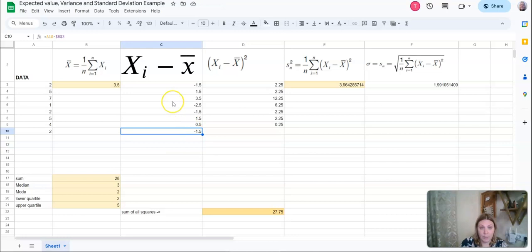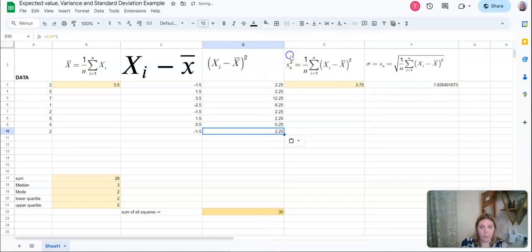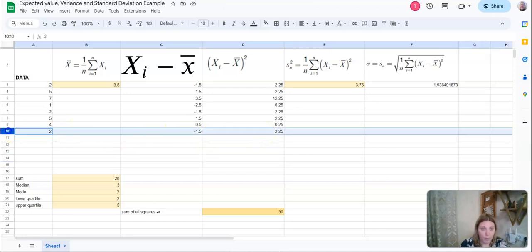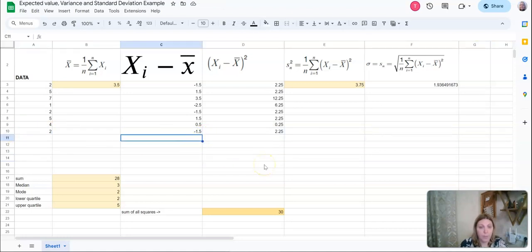Now, it's important that when you copy and paste, you do it from the same column. So I cannot copy from the next column. It has to be the same one. So copy, paste. There we go. In both of the columns. However many numbers you're missing. So now I have all 10. So the first question is fill out the column, and then you have to add the sum of all squares.